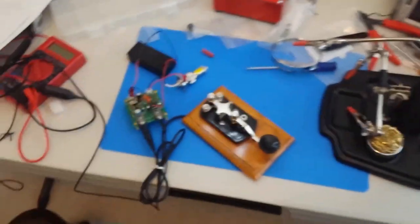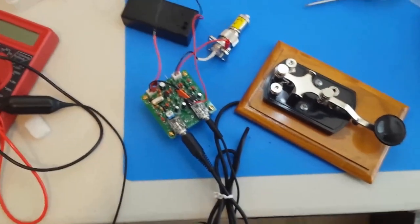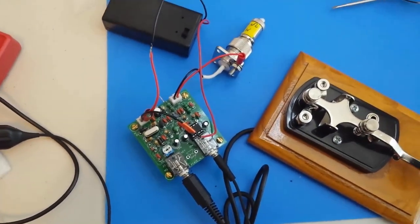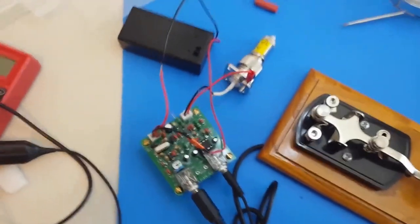So the receiver, which has a random length wire outside, is picking up the signal from the Pixie with its dummy load. That's the Pixie.